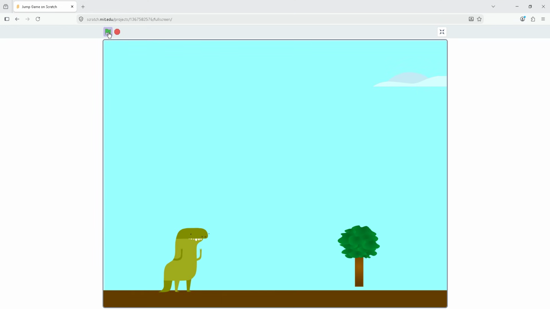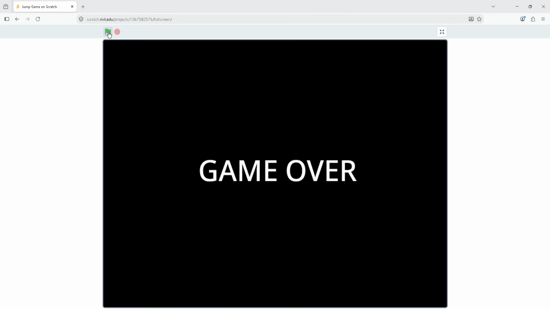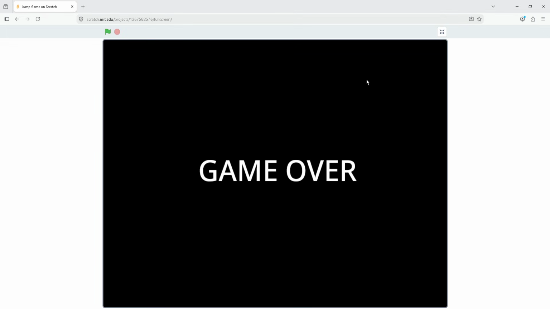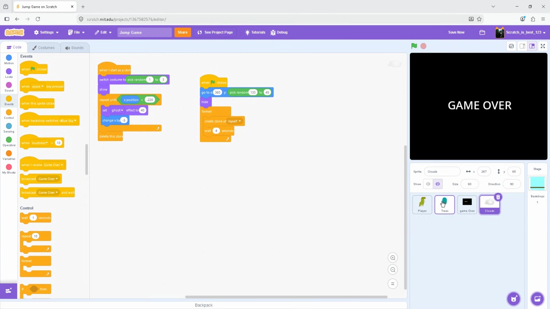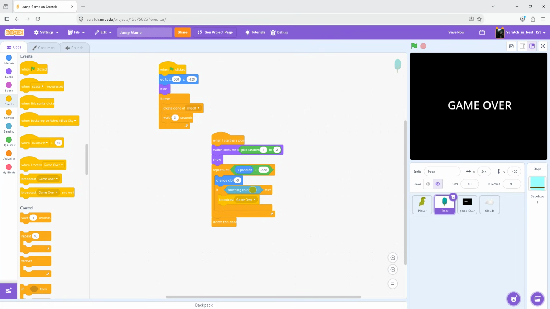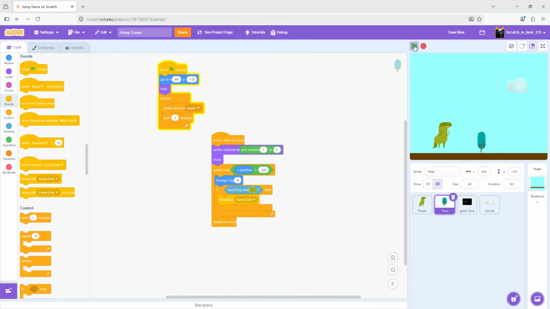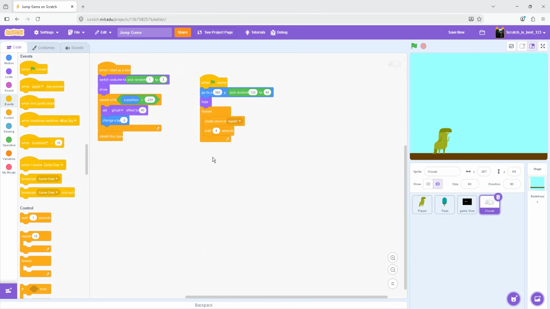This is what it looks like. Oh my god, this is so fast. Okay, come on, this is so hard. Okay, so there are moving clouds with trees that I can jump over. Actually, you know what? I want to remove this type of tree. Set it only to 2 because I am removing this tree. It's just a hurdle. So now we got a dino jumping game with some cloud effects.